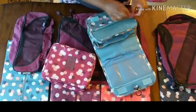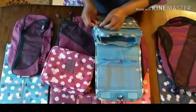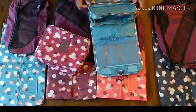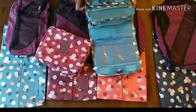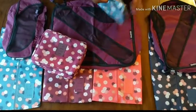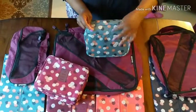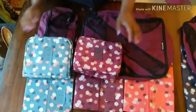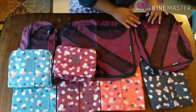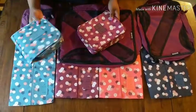These zippers do not look like they will hold up at all, to be completely honest — each one of them was already pretty open. This is the Betrome B-E-T-R-O-M-E Hanging Cosmetic Bag. It's really cute and I really like it, but it does not seem like the best quality and I don't know how long it will withstand travel. It has a handle, a back, and it matches the set. So for our trip this year, this will be my complete set in my suitcase. I have three additional ones of these, and once I use them I will be sure to do a full review.